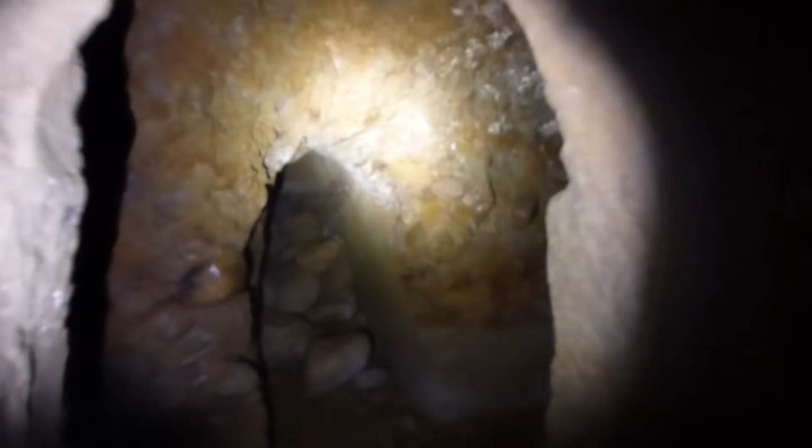But as you can see, this is just like a clay. Actually, it's sandstone, I think. Let's have a look at that. It's a sandstone. So, now, have a look at this. You can see that they've hit the wash at the end of the tunnel. Have a look at this.